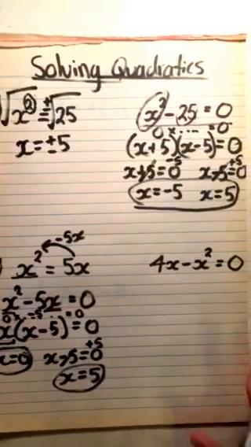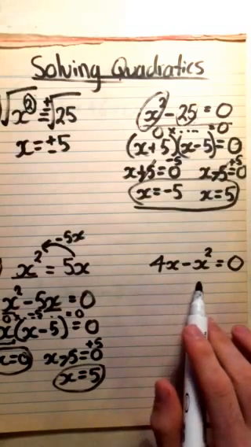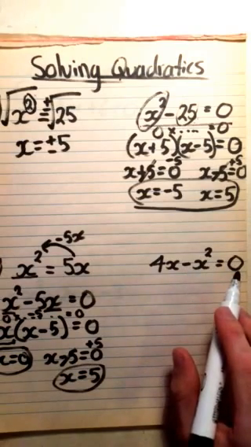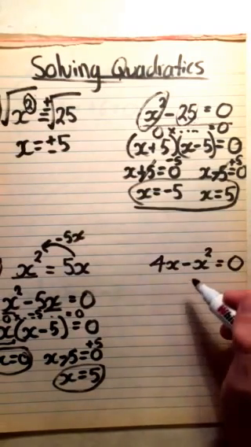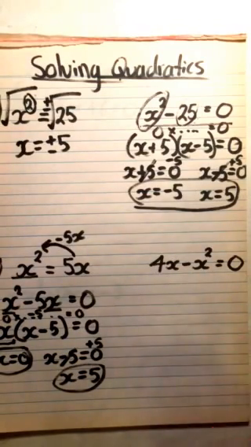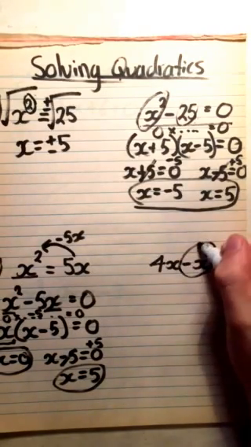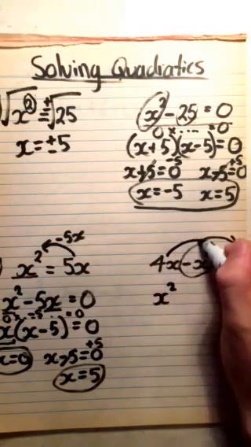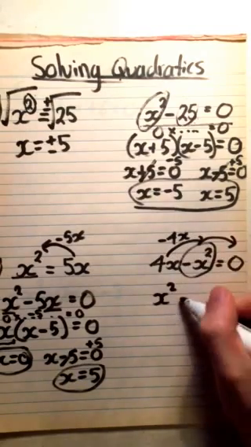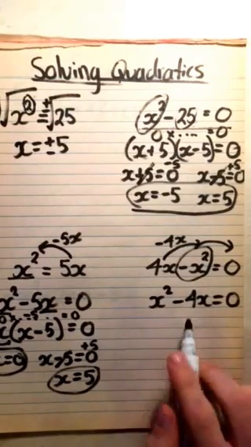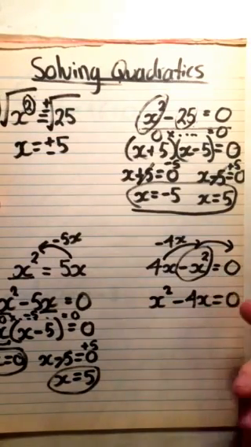Great. Next, we're going to look at another example, the same thing. Again, because we want to be consistent and do the same thing every time, we're going to take everything to one side, making the x squared positive. You could do this without doing that, but because we want to do the same thing for every type of question, we'll just take both of these terms to the other side so that this is positive. So we pull that over here to make it a positive x squared, and we're going to take the 4x over as well to make it minus 4x. I'm just keeping everything on the left side to make it easier. It's actually on the right side, and I've just switched them around.